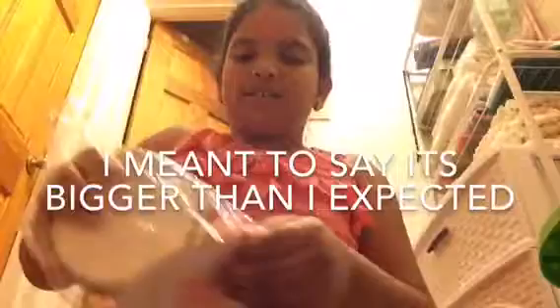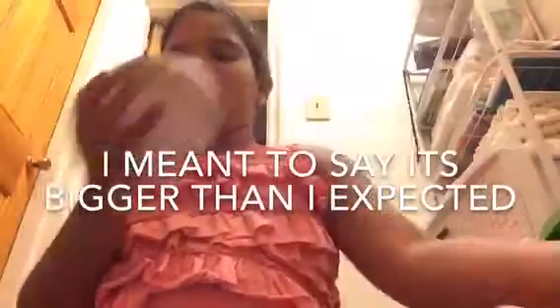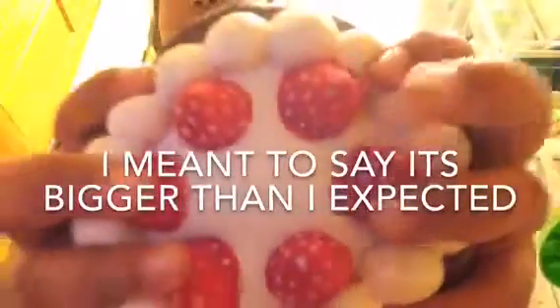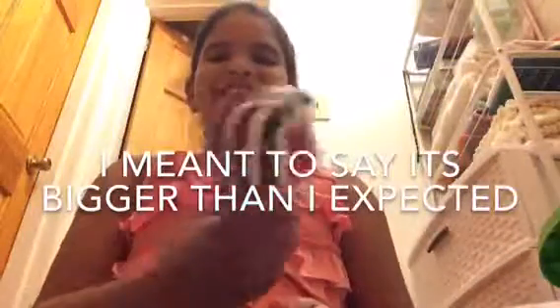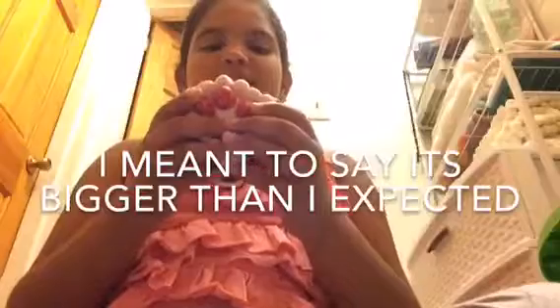Oh my goodness, look at this. It's not like it smells that well. Is it even scented? It smells like soap. Dude, this smells sweet — but it kind of smells... Oh my god, this is so soft. Oh my god. This is a marshmallow for sure. The smell — it smells exactly like soap. I swear.